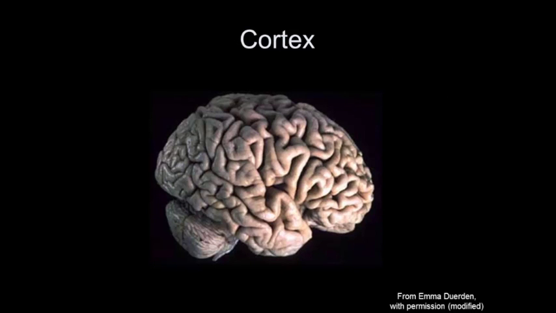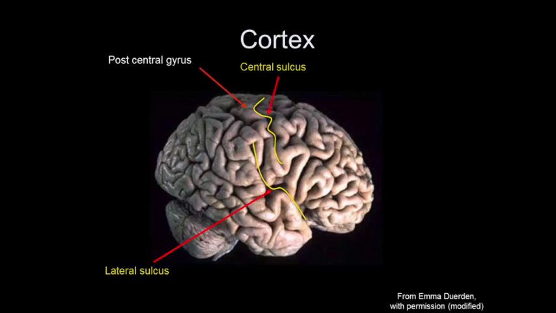Okay, so actually let's look at the real brain. Central sulcus is here, and again I'll tell you how to identify it in a second. There's a way. This is the lateral sulcus, and once you identify these two, I think you can identify a lot of stuff. So in this case, the eyes are here, right? So the back of the brain is here, and the frontal lobe is here, okay?